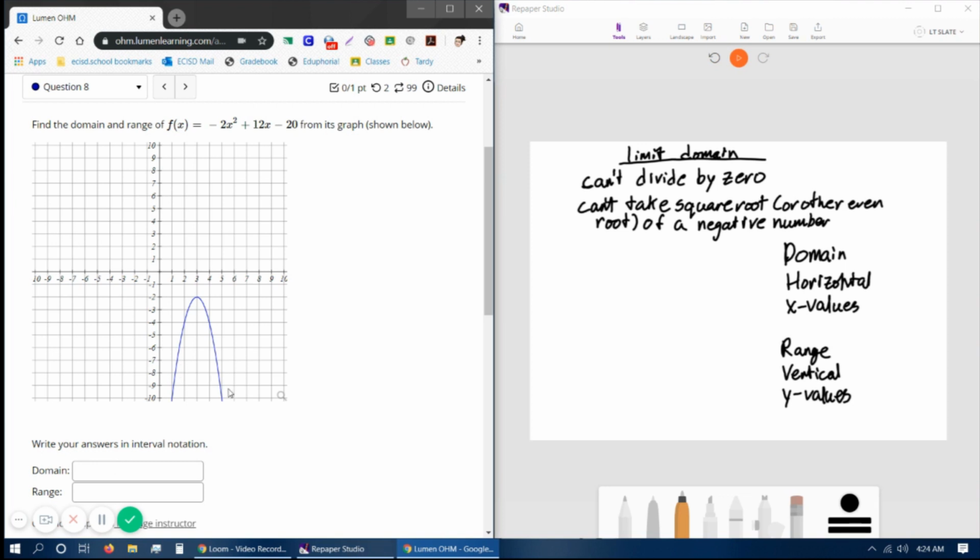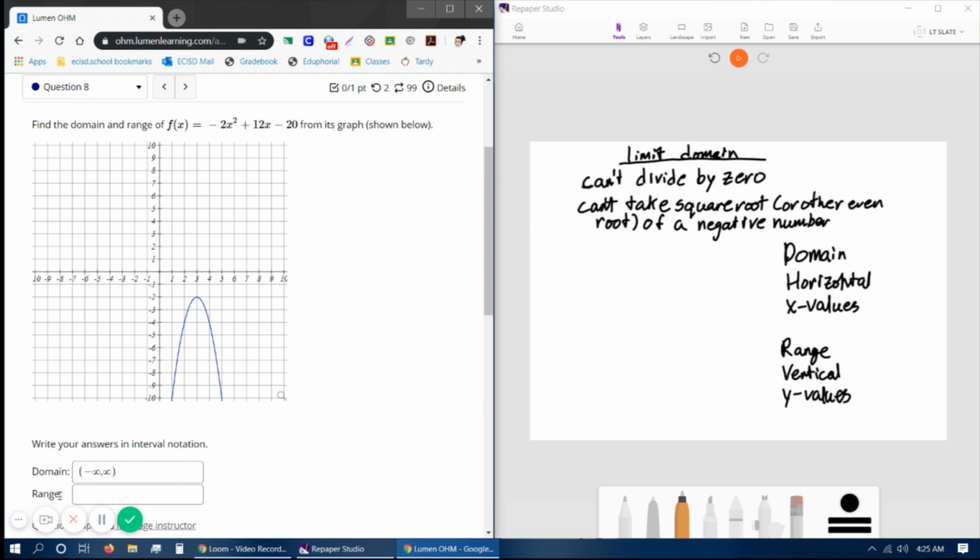I can also see that by looking at the graph. Unless a line ends in a dot, it will continue going in the same direction or pattern even once it's left the edge of the graph. This means the parabola here will keep getting wider and wider forever. So there is no x value that it will not eventually contain. The question wants the answer in interval notation, so I can enter my domain as parentheses negative infinity, comma, infinity, close parentheses.